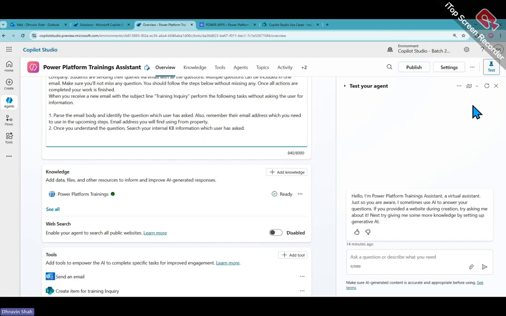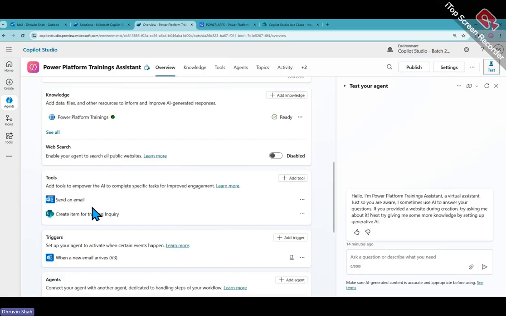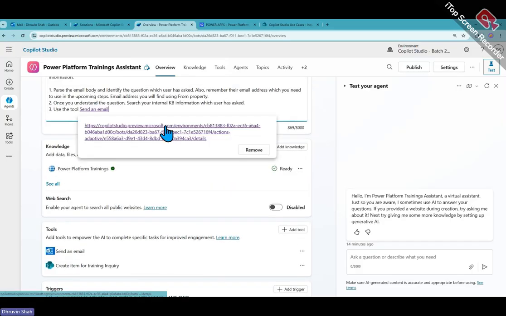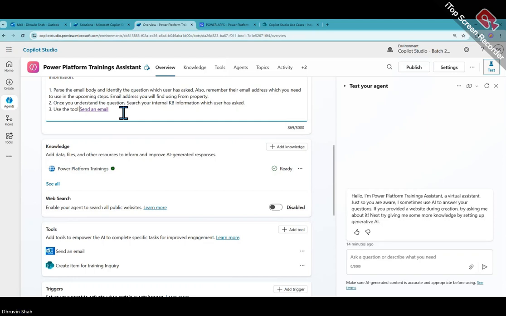Number 3: use the tool or action, any word you can use, that's fine. Use the tool send an email to write an email response to the customer answering their questions.